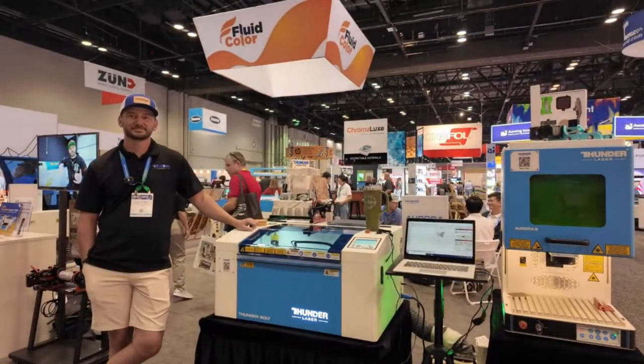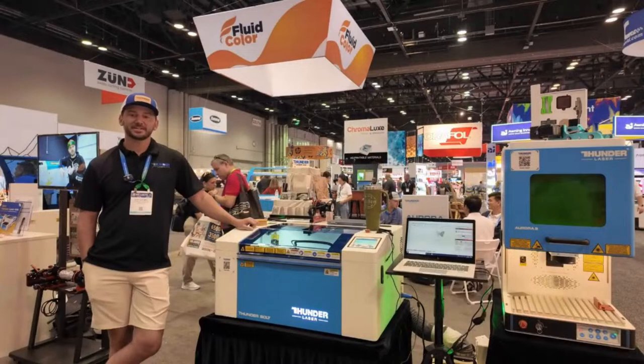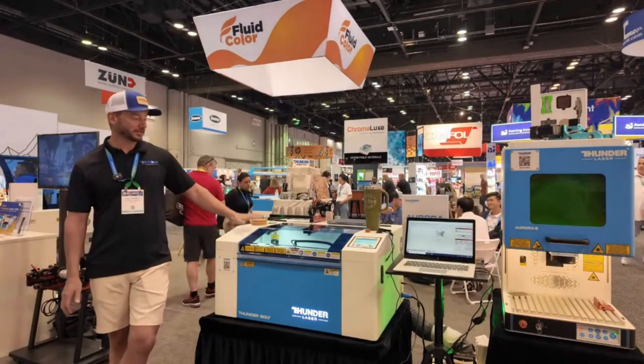Let's see who we have next. We have found Thunder Laser — it's a favorite. We have also found the owner of Thunder Laser here, who has decided to give us a couple of minutes. His name is Clay. Right here we've got the Thunder Bolt. This is their newest machine — a small desktop machine. It does have an RF laser tube, and there's a difference: glass laser tubes versus RF metal tubes. With the RF, you're going to get finer detail engravings. This machine is also very fast — it has 3G acceleration.